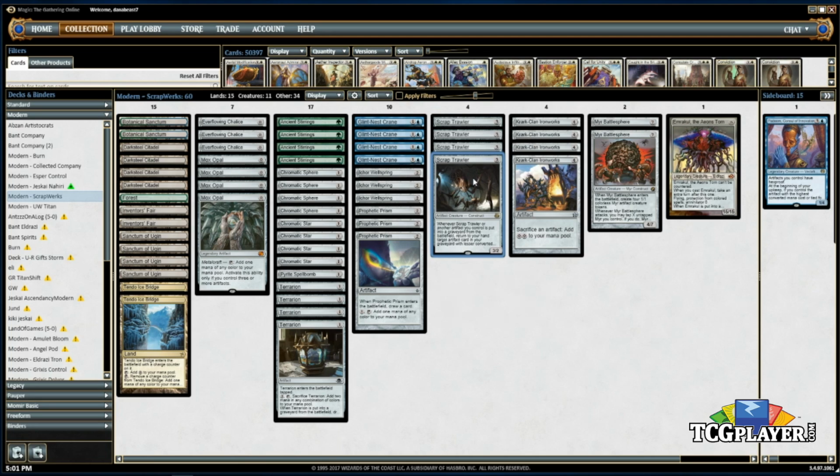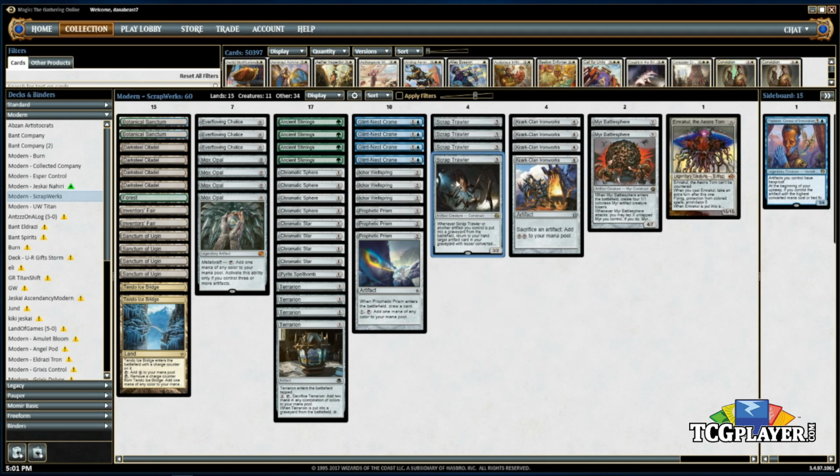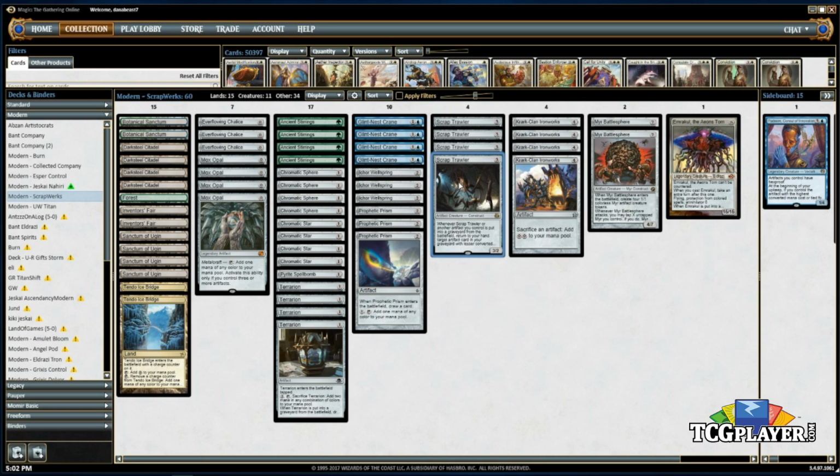So a lot of the times, it's almost like a Splinter Twin kind of thing, where you can play both on your turn and win. You play the Krark-Clan Ironworks, you sack whatever extraneous artifacts you have, play a Scrap Trawler, then right away you get your engine going. You get really low on artifacts, but the Trawler feeds himself. So, and you combo really hard.